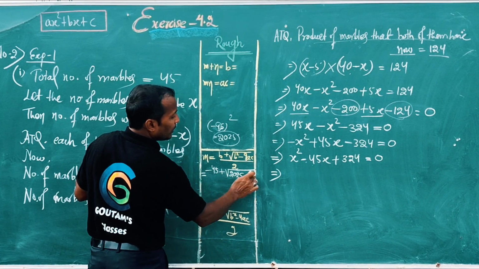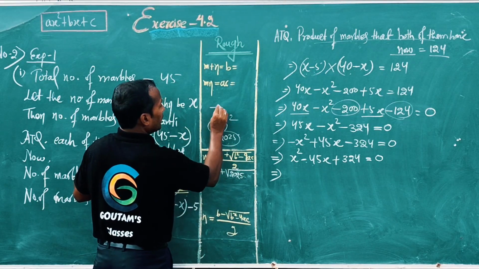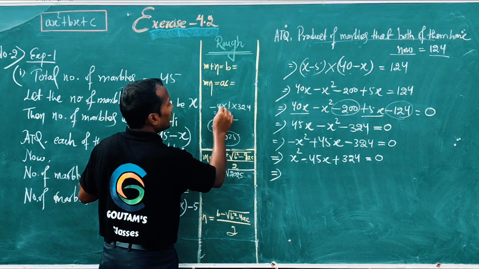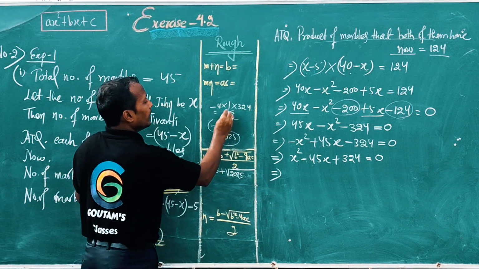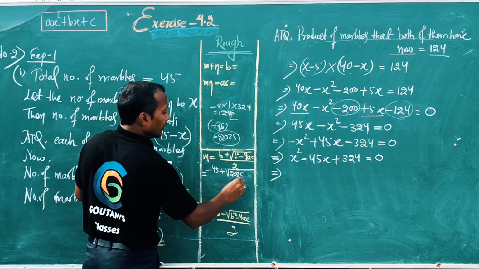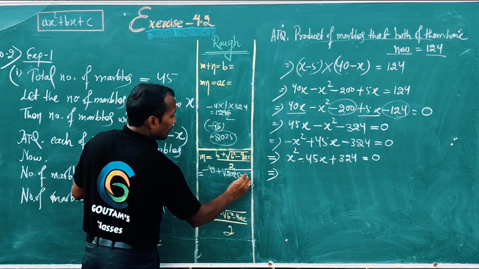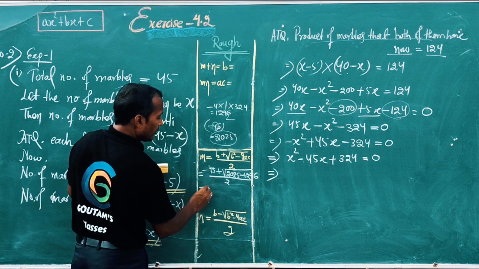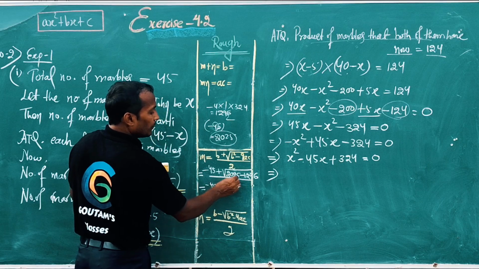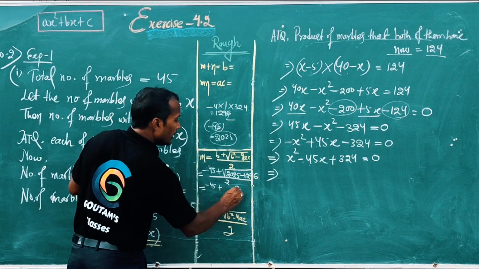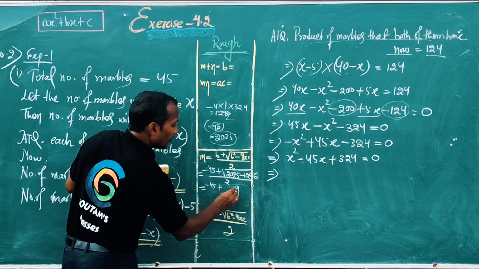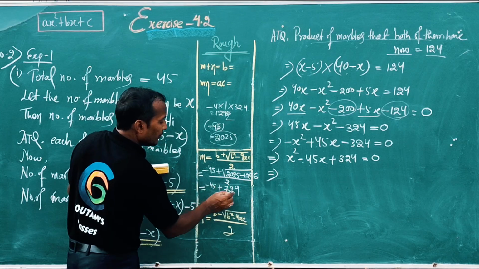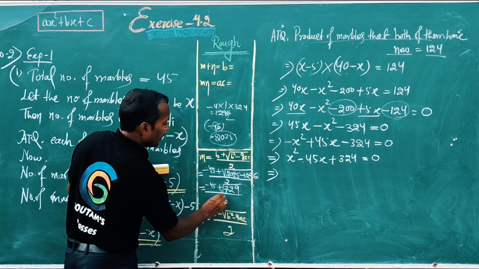Then we calculate minus 4ac. What is a? 1. What is c? 324. So 4 into 4 is 16, 4 into 2 is 8, 1 9, 4 into 3 is 12, giving 1296. Minus into plus means minus 1296, all by 2. So what do I get as result? Minus 45 plus square root of 2025 minus 1296. 15 minus 6 is 9, and 1 is left; 11 minus 9 is 2; then 9 minus 2 is 7, and 1 minus 1 is 0. I have 729 by 2.